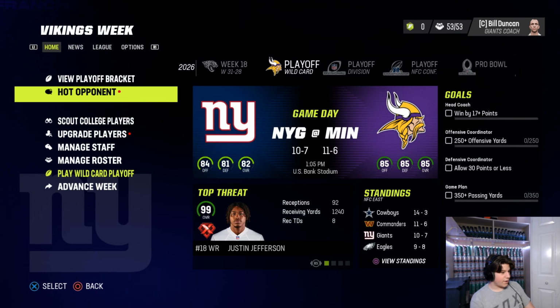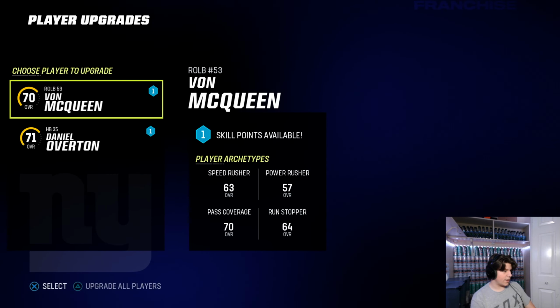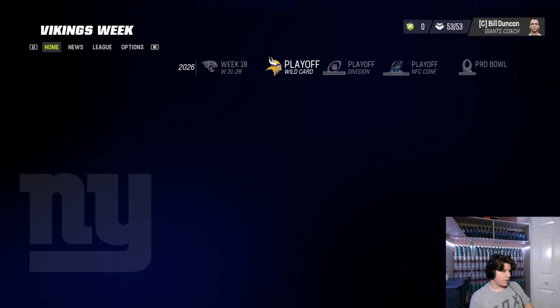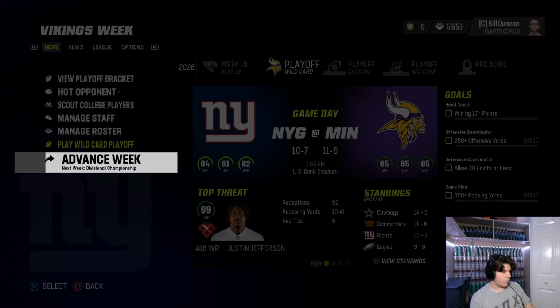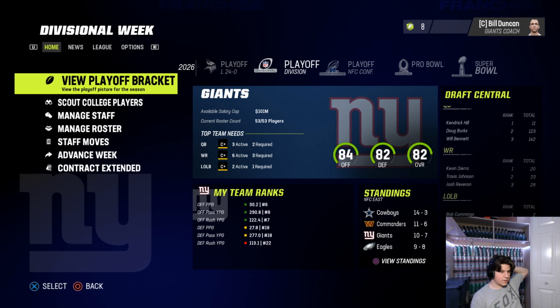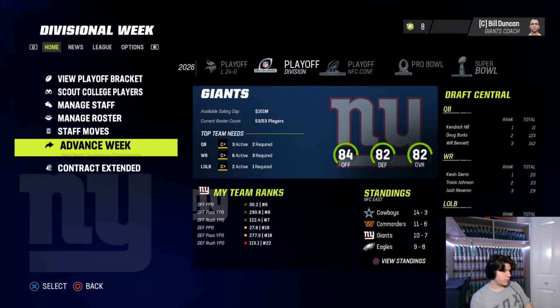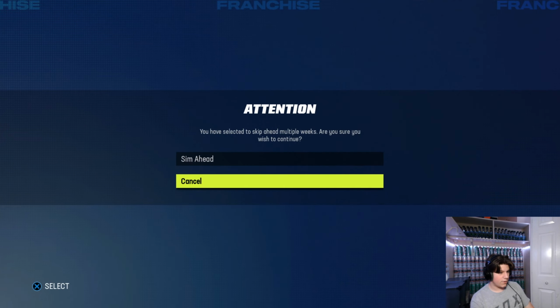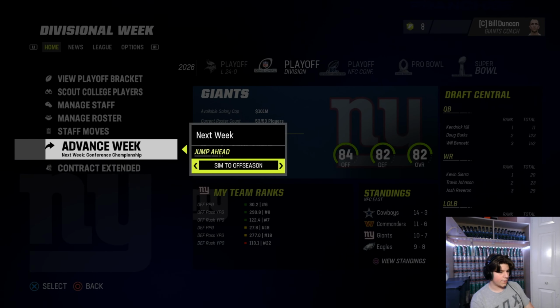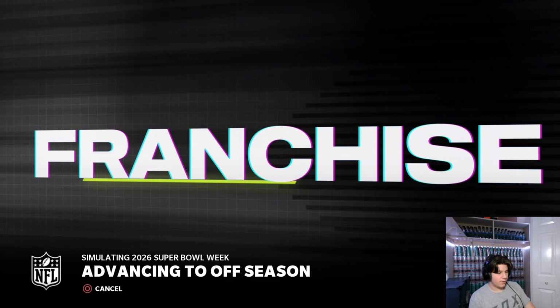But I'm serious. If they don't give Sam Howell any sort of dev trade upgrade, I will. I promise. I mean, he'll go up to star development. No doubt. He just needs to develop a little bit more overall wise, so I think that could really help. We'll go next week, see if we can beat the Minnesota Vikings, and we lose 24-0. No biggie. And I'm guessing we'll go to the offseason just to see who won the Super Bowl. I'm guessing we're gonna see like the Commanders or something win.